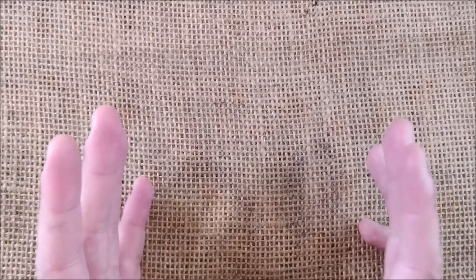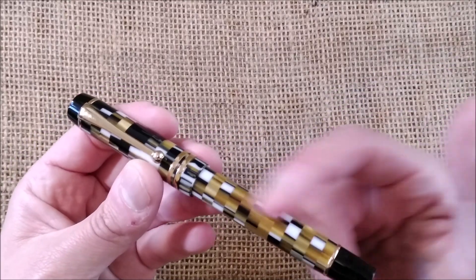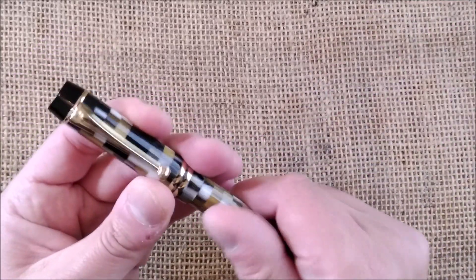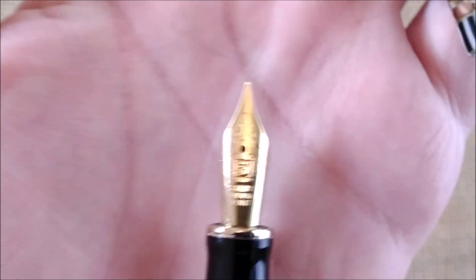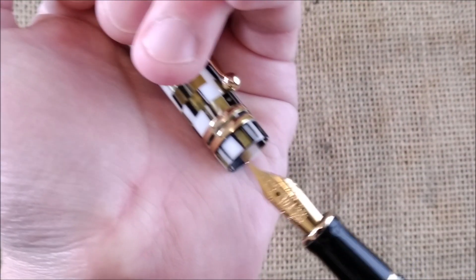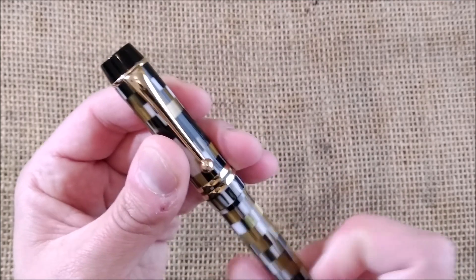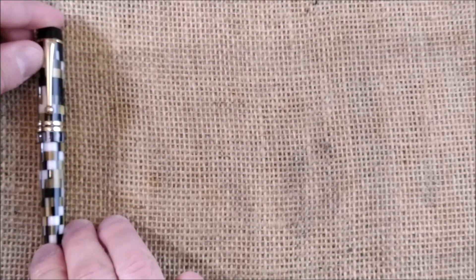I'm not starting in chronological order, I'm just showing you the pens I have. In my collection I have the Moonman M600. This is the checkerboard pattern which was also made for the Parker Duofold. It is an acrylic created like this, which is interesting. Now the brand is no longer called Moonman. At this time, these M600 pens had the ballpoint clip, two cap bands, a Schmidt nib, and they are cartridge-converter pens. So I have one Moonman M600.